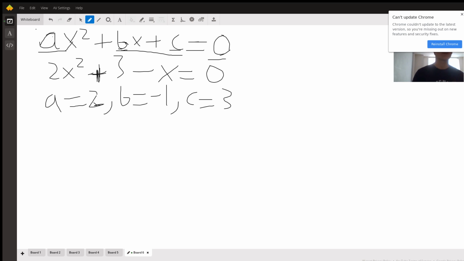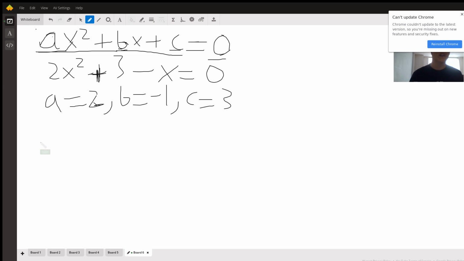That's pre-algebra. Ax squared plus bx plus c is the form of any quadratic that's non-trivial. That's not just linear. Trivial means it doesn't matter, right? If it's linear, it's easy to deal with. If it's not linear, if it's actually a legitimate quadratic, then a is not 0, and we can apply the quadratic formula. If you try to apply the quadratic formula when a is 0, you will divide by 0, which gives you nonsense as an answer. So don't do that, and only apply it when a is not 0. But if a is 0, then you're good anyway, because you can just solve it as a linear equation.